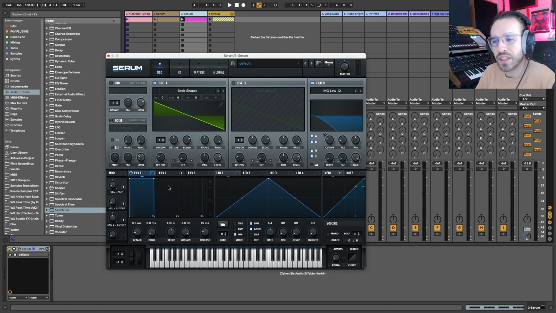So we were talking about the filter envelope all the time. The amp envelope is envelope number 1, right? It controls the volume of the sound. This one you can actually keep like this. You don't want to go with the sustain lower, because you want this bassline to be very, very strong, so you need it to have all the power in the sustain of the sound that it can have. And if you lower this, you will essentially lose a little bit of power.